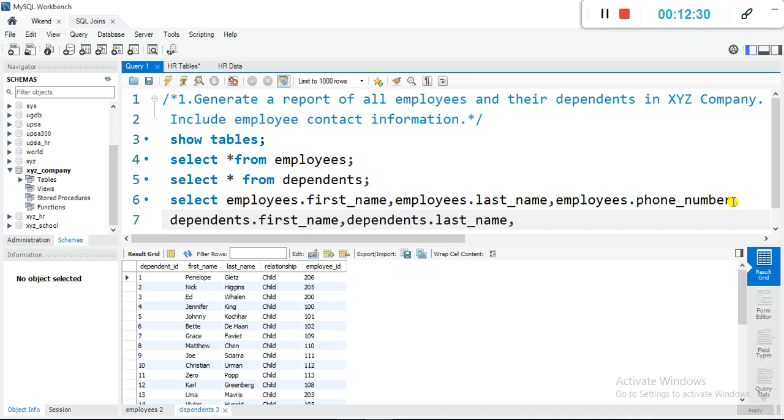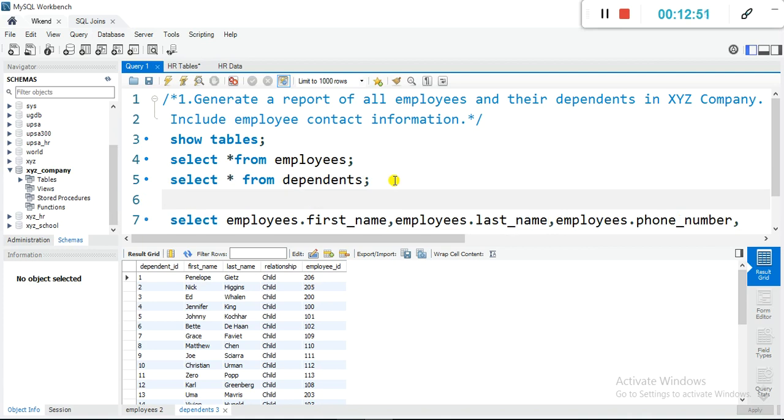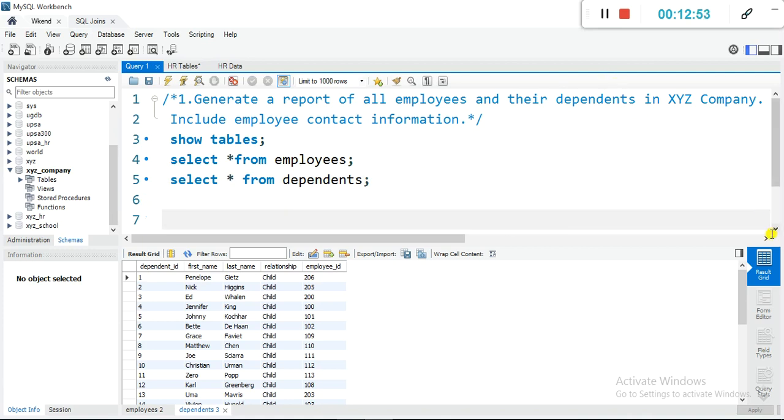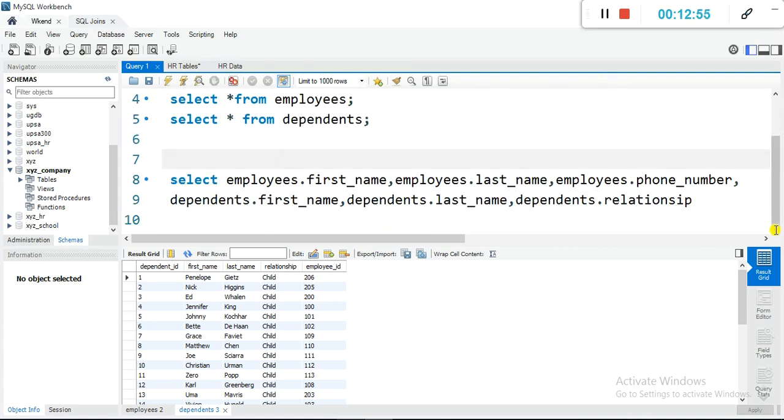Then we also have dependents dot relationship. Okay, all right, so now we've selected all our fields, and then let me push this one down so that it wouldn't be interfering.